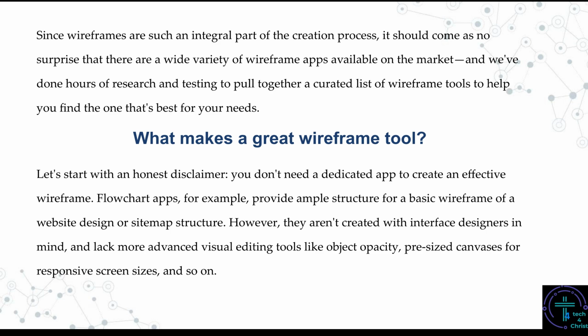Now, what I just want us to understand there is that these tools or these apps that we want to use to create our wireframes are not really advanced with many visual editing tools like opacity, trying to resize or trying to play around with different designs and effects. No, they are just simple and basic for you to actually pen down your ideas.